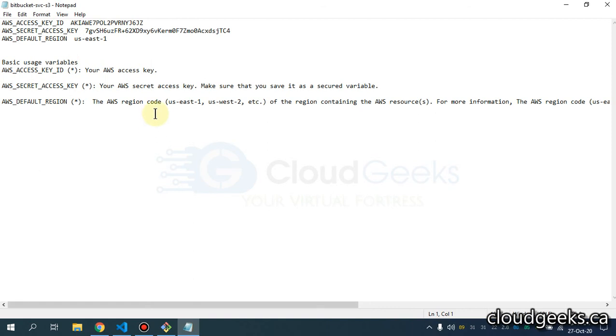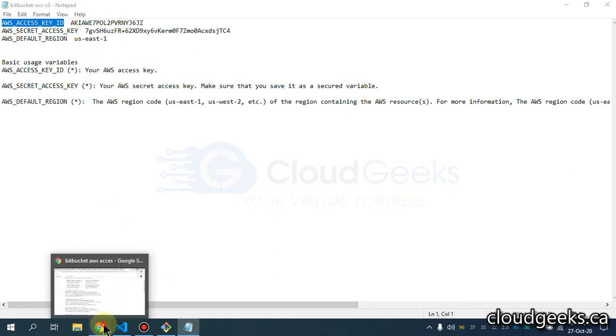So I've not planned every stuff from the start of the video, so I'm doing the stuff as per requirement. So these are the variables required. So what I'm going to do is simply create this environment variable in my Bitbucket.